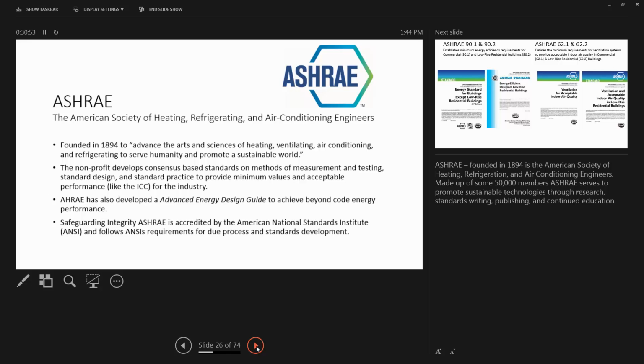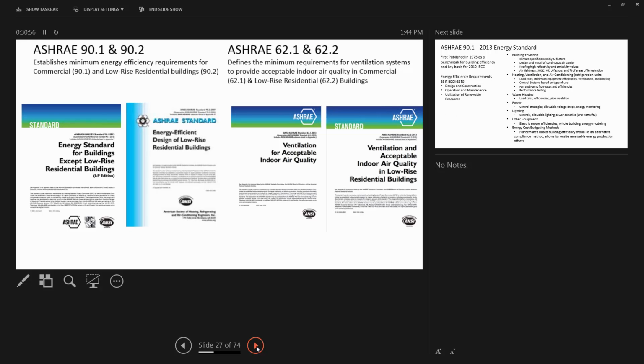They've got 2 main standards that we use in building, and it's 90.1 and 90.2, which are the energy efficiency standards. The 90.2 is a residential for 4 stories or less, low-rise residential, and the 90.1 ASHRAE standard is for commercial buildings. And they are design guidelines specifically for energy performance, heating, and cooling systems, and for mechanical ventilation systems.